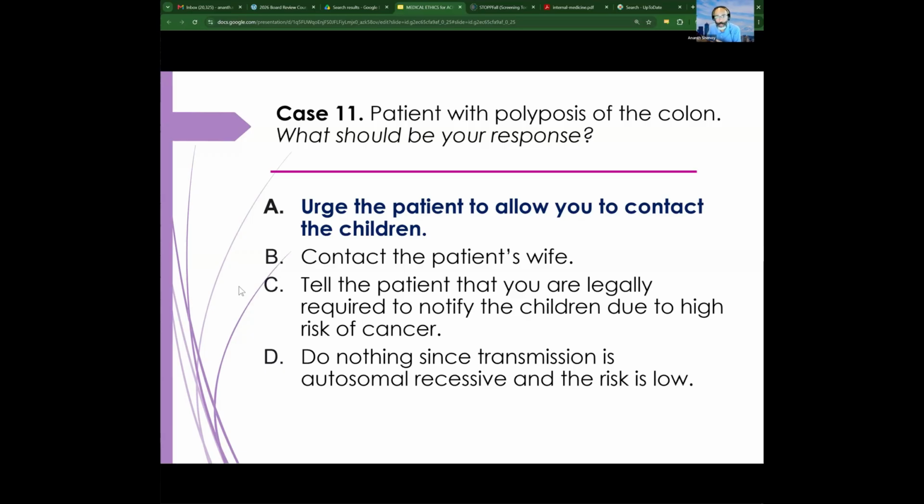Now, for those who have been involved in the counseling for genetic testing, you're probably thinking, well, that's part of the discussion before you even do the test, is what happens if we have a result of an autosomal dominant or a condition that's a high risk of transmission and penetrance? What do you do? This comes up all the time in Huntington's. It comes up with some of these, like with BRCAs. So part of the role of genetic counselors that they're really good at is having this discussion before they even do the test so that you're not put in this very situation and that the patient themselves is not put in this situation. But anyways, the correct answer here is urge them to, but you can't make them.